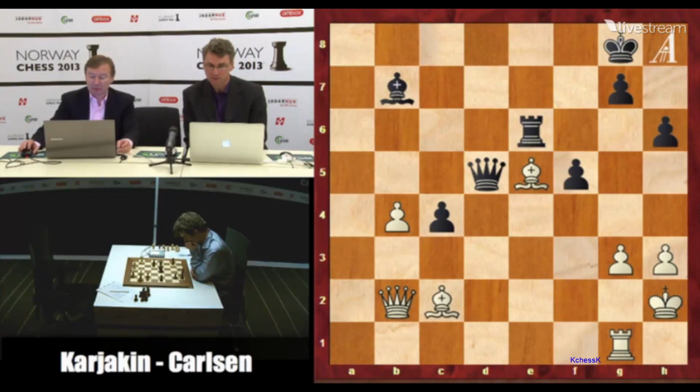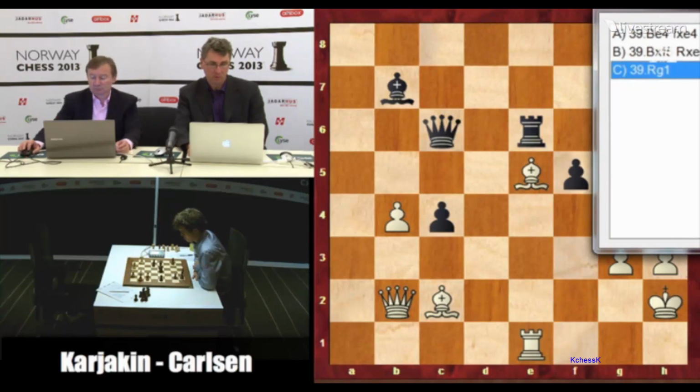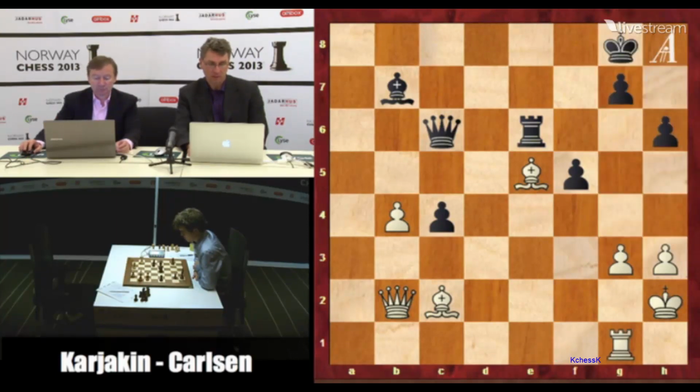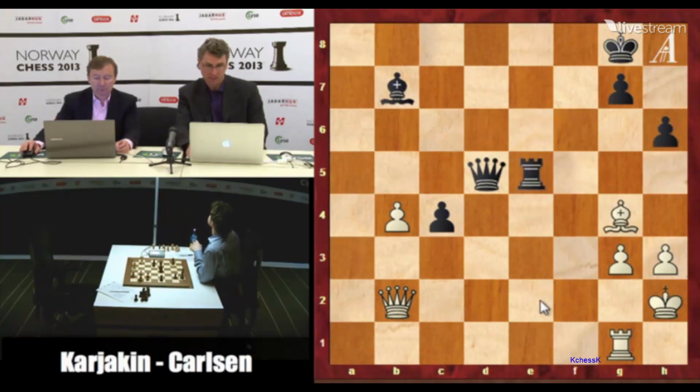It definitely did, and we can say that it exploded in Karjakin's face. Well, the game is still going on, but yes, it was this overload. Karjakin didn't play bishop e4, he played rook g1, protecting g2 and h1, but after queen d5, it wasn't possible to move the bishop because it's rook e2 check, and then this simply has to be tremendous for black.